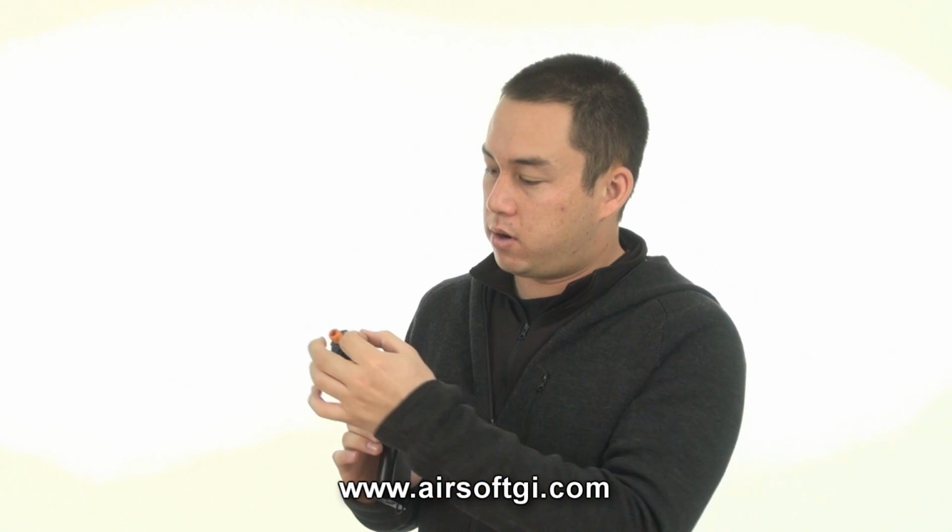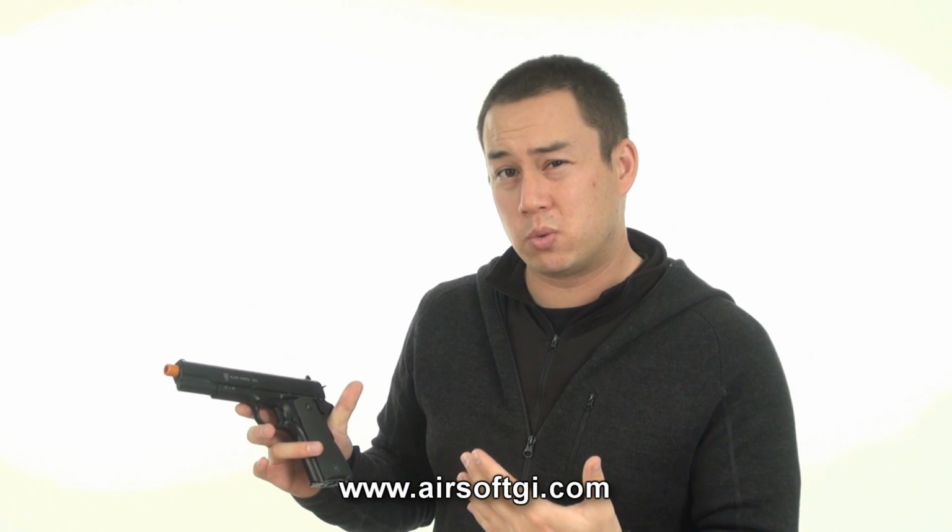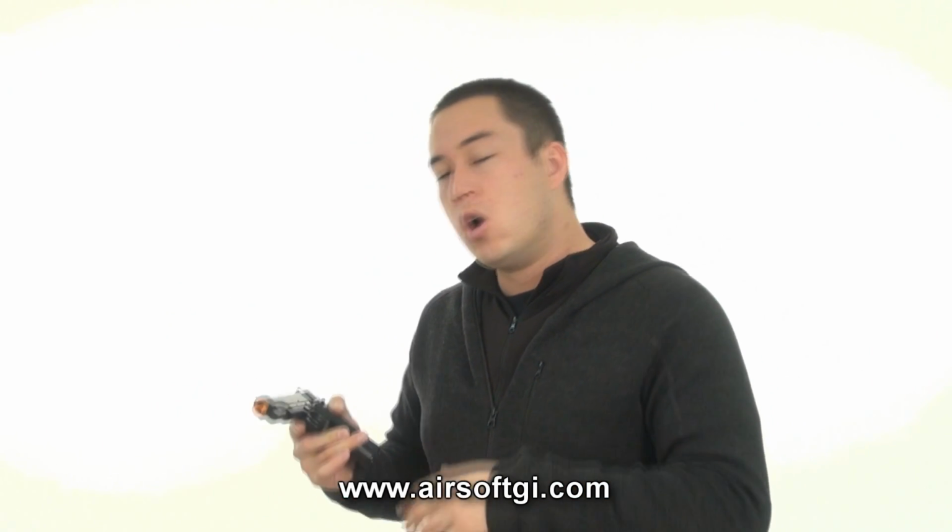One thing I do hope they get rid of, though, is this threaded barrel. You know, because this is an M1911. It's like an old school gun. The threaded barrel is kind of an adaptation for a newer 1911, but we'll see how that goes.